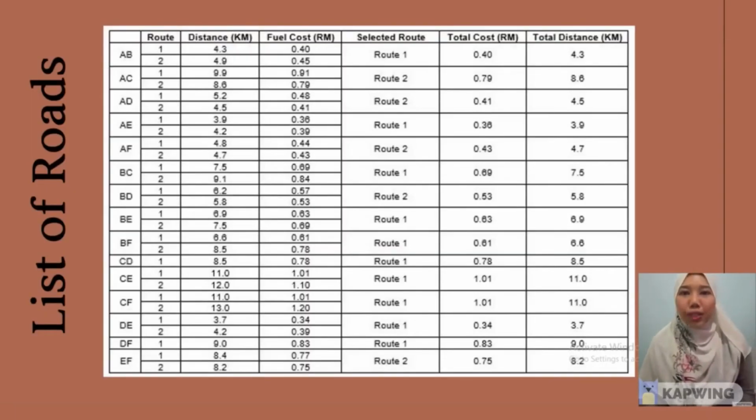Here is the list of routes and the total cost of the selected route. There are 15 possible destinations with 28 route options. There are 2 destinations that only have 1 route option. The first one is from destination C to destination D, and destination D to destination F, while the rest have 2 route options. By measuring the distance from one place to another and calculating the fuel cost using the formula stated in the previous slide, we choose the shortest route and cheapest cost. This method will ensure the residents get notified very quickly and at less cost.